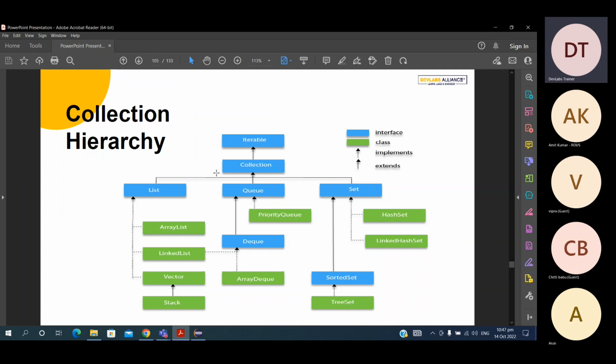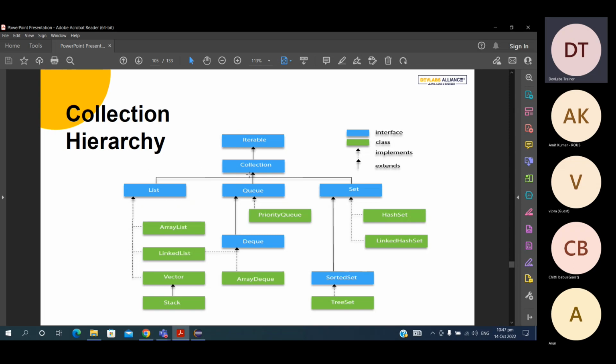This is a very important diagram when you come to the collections part, so you should know what this diagram is talking about. Actually, it does not mention all the classes and all the interfaces. It has just highlighted a couple of things. Same as everything else, there is some kind of root, and a tree structure is formed, with who is the parent and who is the child. This is called the collections framework. You can call it collection framework or collections framework, it's the same thing, so don't be confused by that.